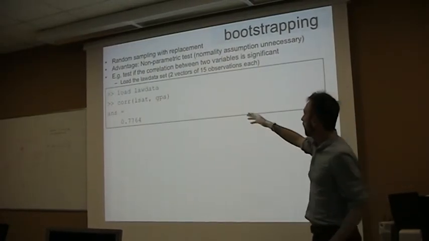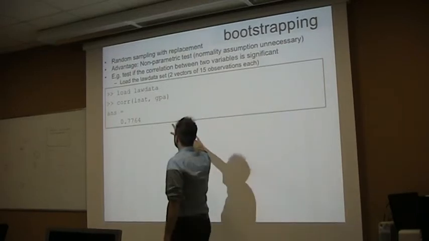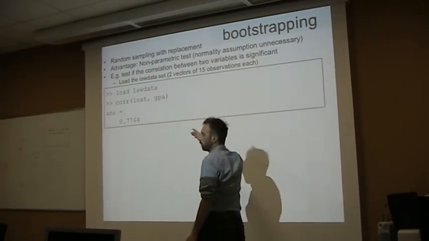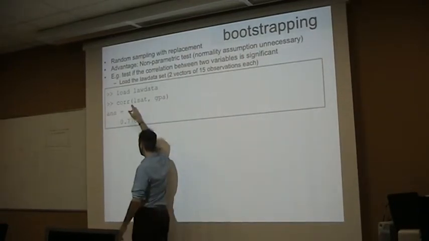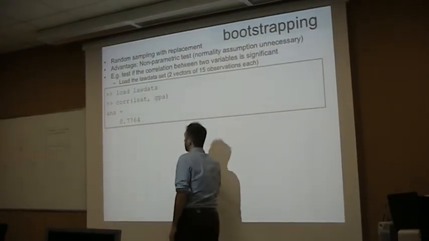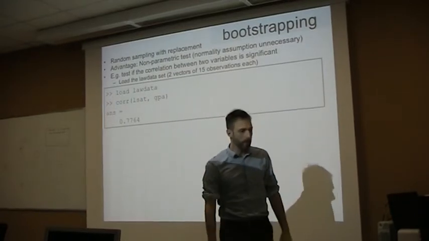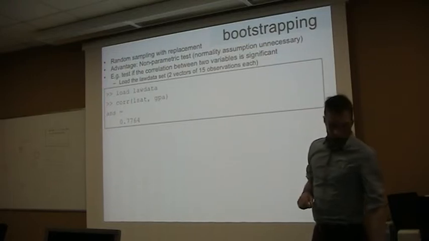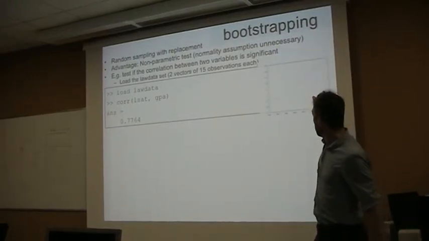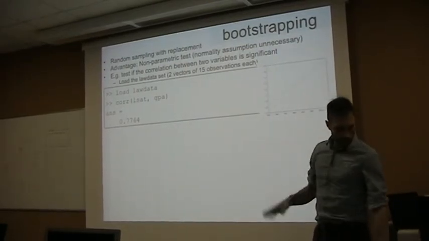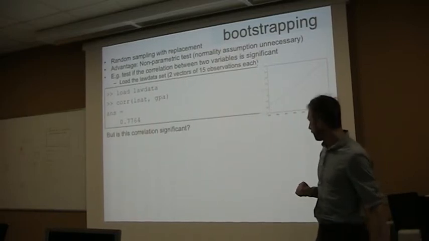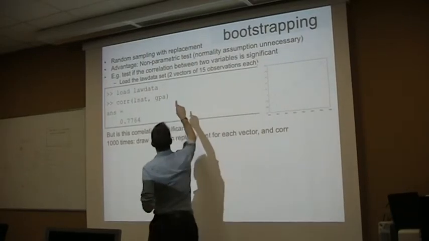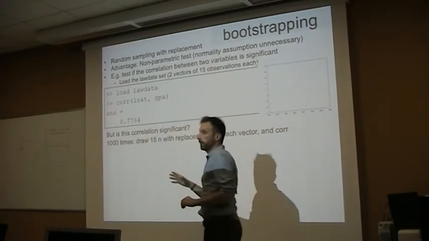Well, I load raw data, and in there are two vectors. One is called LSAT, and the other one GPA. You already know the function corr, and I get a correlation value, which is very high. But is it high enough to say that they're significantly correlated? Well, oh, this is the graph, by the way. You can see they look quite linearly correlated. So now, okay, each of these vectors has 15 elements.